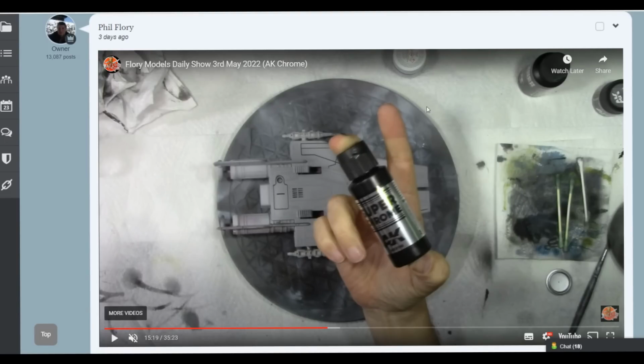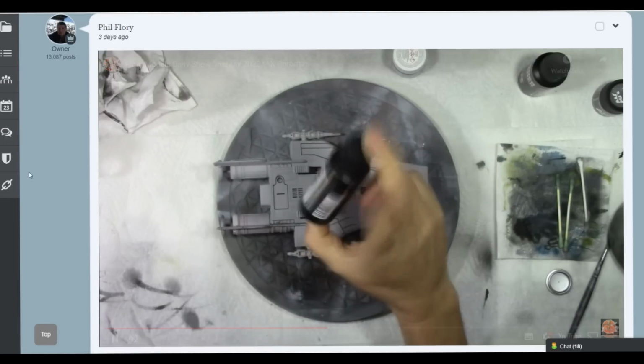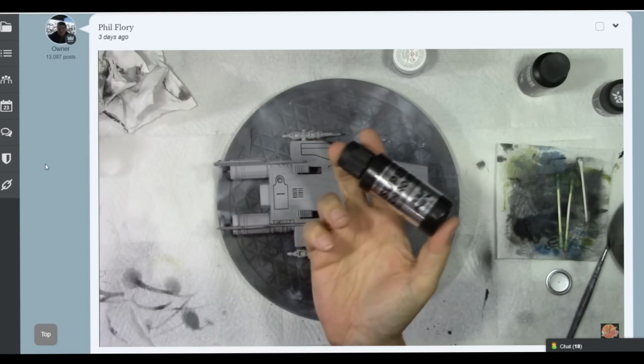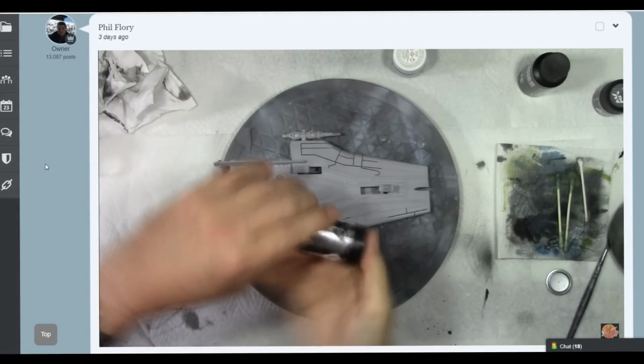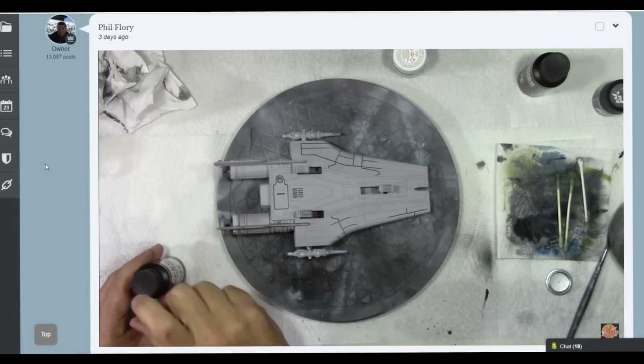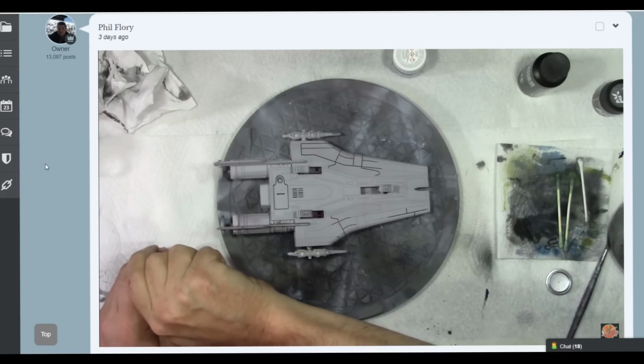So anyway, it all started, as you can see down in here, on Tuesday, where we had the Tuesday show. The usual thing: I was answering all your questions, any members things. We were talking about the group builds and SIGs, various things like that, and also we did a little bit of an on test, as you can see here, with the AK Super Chrome.